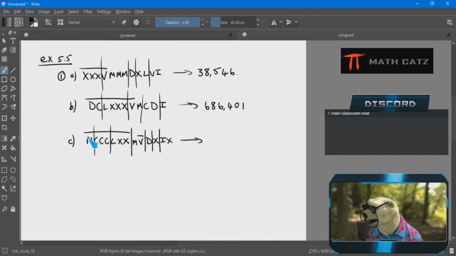Okay, so now I've broken it up. Now each space between my lines will be a decimal place. I just have to convert that one at a time. So I have 1,000 times 1,000, that's a million. Then I have 300,000. I have 70. I have a subtractive pair, which is 4,000. Then I go to the hundreds, which is 500. I have a 10 and a 9. And that's as far as we're going to go.